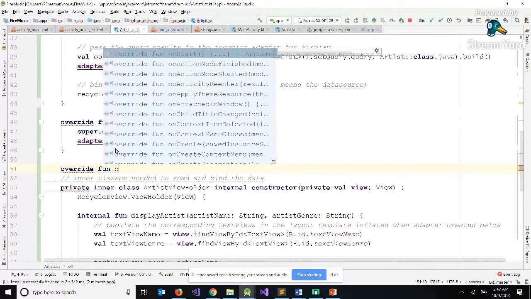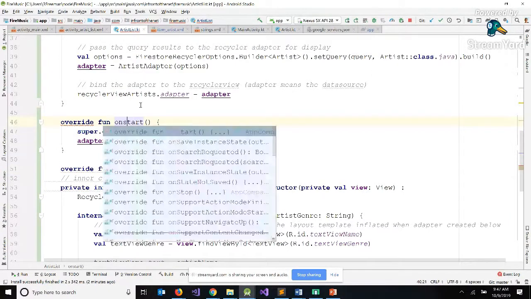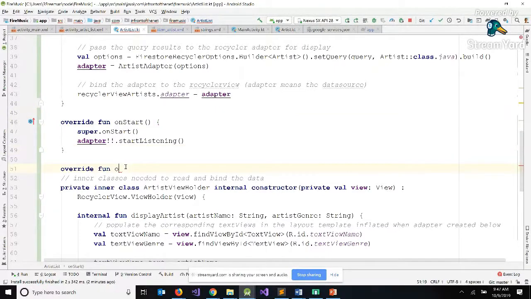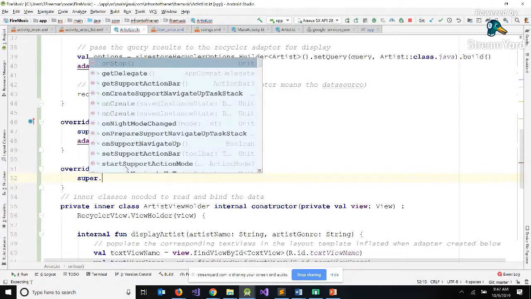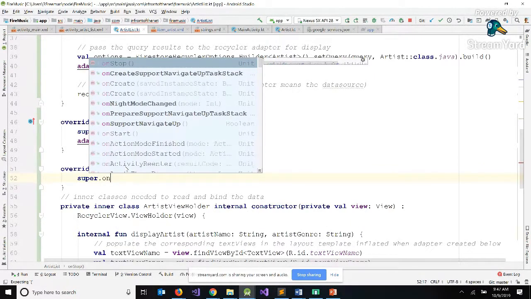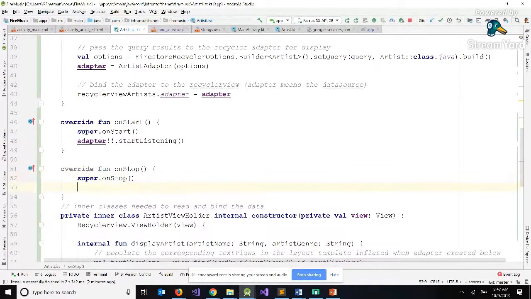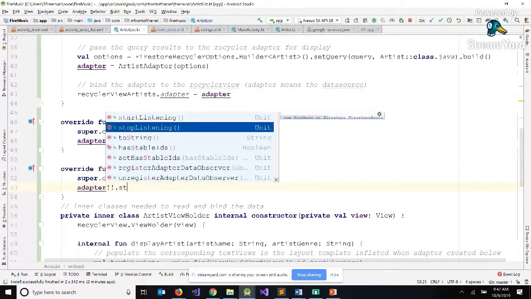Oops. Sorry, it's on stop, capital S. And in this case, we want it to stop listening.